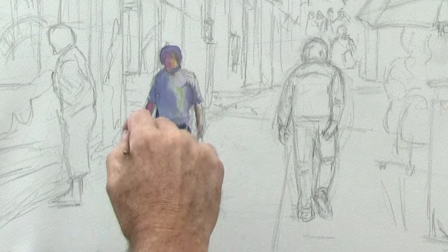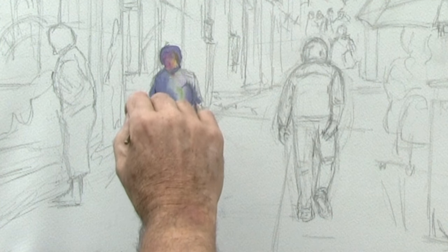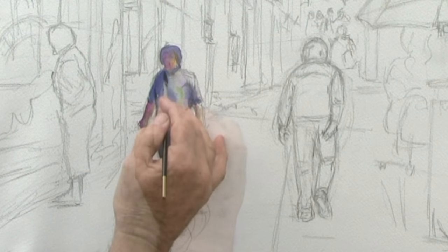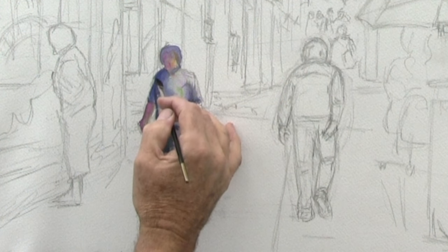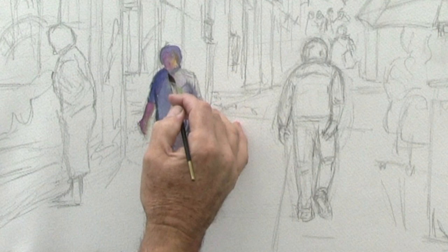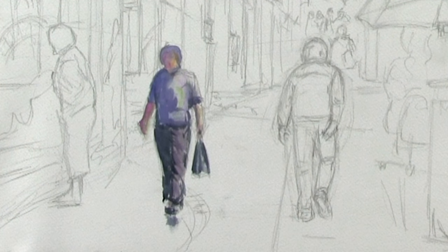It's so lovely to be able to use the texture of the paper, the dry brush work. Now it's a bit darkening down there. A glaze. I'd like to get the shoulder out a bit there, a bit more, I think. That's it. A little bit more shape there. Coming around the neck, down to here. Right, so salient points, there we go.